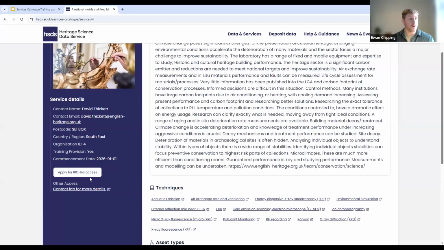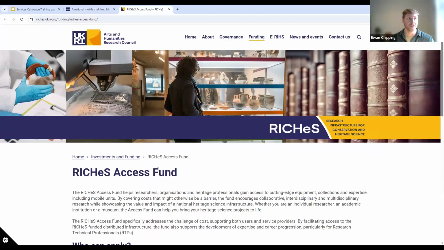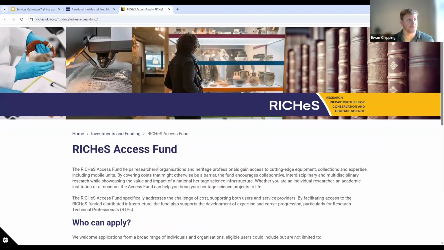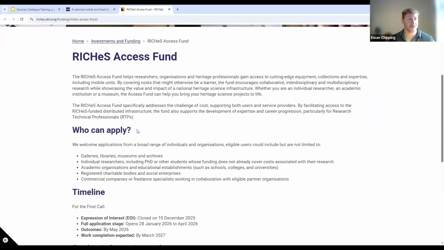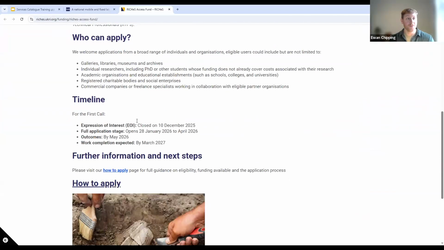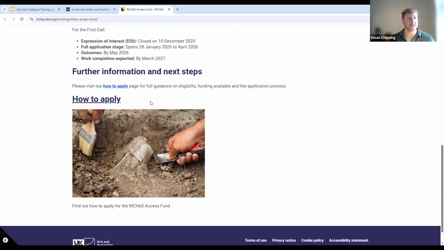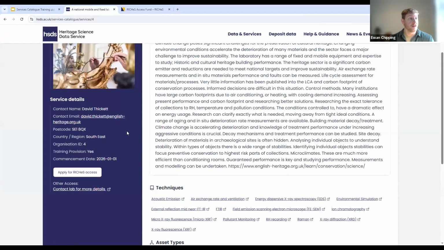You've then got a couple of other options. You can click Apply for Riches Access. So this links you out back to the UKRI Riches website, which gives you all the information that you need to know about how to get funding to access their service if you're eligible, when the funding calls are live, and sort of key further information and where to get help on that.